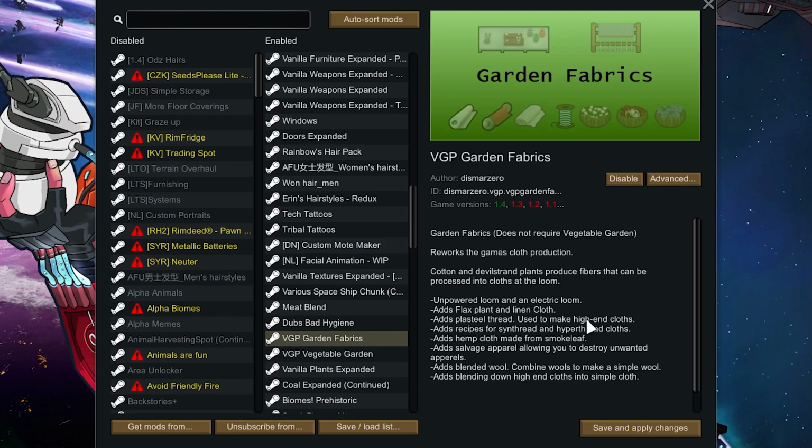Garden Fabrics, this is the VGP series, so VGP makes up a whole bunch of really cool stuff as well. This makes it so instead of you just getting cloth from the plants that you'll grow, you now get actual cotton, and then you have to turn cotton into cloth as an extra step. Instead of making stuff arbitrarily difficult, I wanted to add in processes to make it more difficult. That was the objective of the mod list.